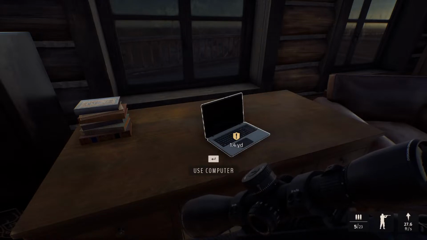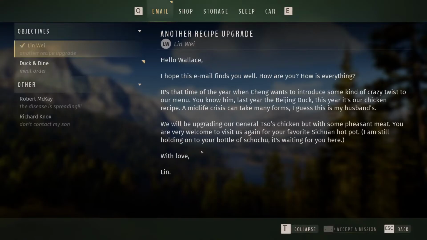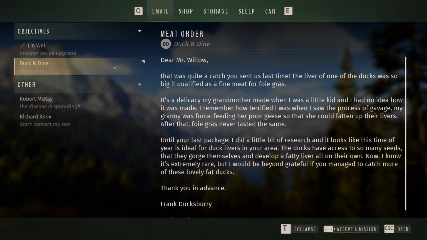But hopefully, barring any other issues, let's go ahead and get into the next one here for the storyline. It's called Duck and Dine. I'm just going to leave this up for a second. I'll let you guys read it if you want to pause it, and then we'll go ahead and get into it here. So I'm going to go ahead and accept this mission.